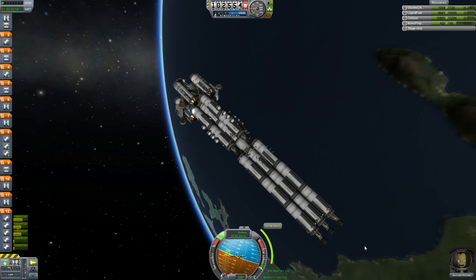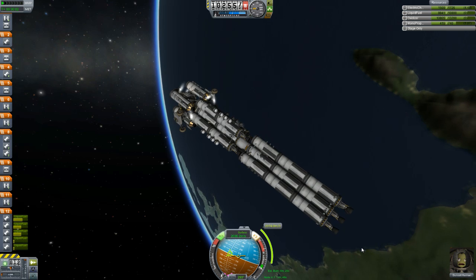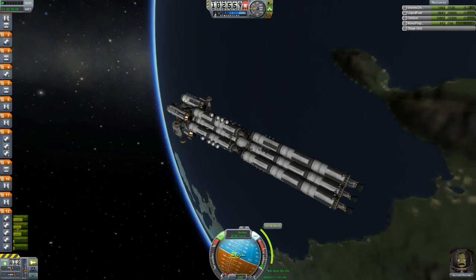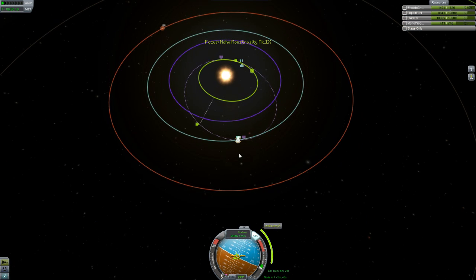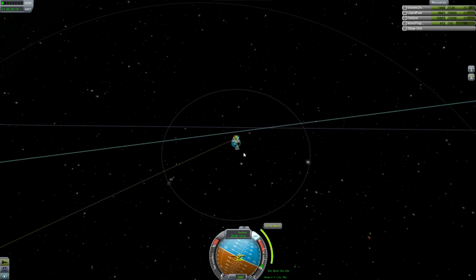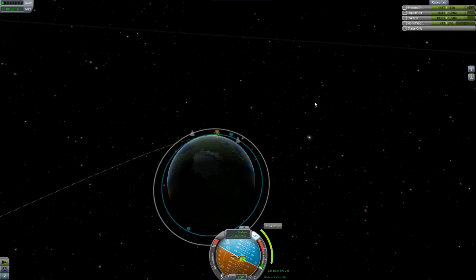Okay. Oh, I turned RCS and SAS off. No wonder it's not moving. Oh, you know what? We're already at the halfway mark. Let me turn RCS back on. Yeah, we're going to wait. Okay, this was a good maneuver. So we're going to wait until we pass it and then go back around.